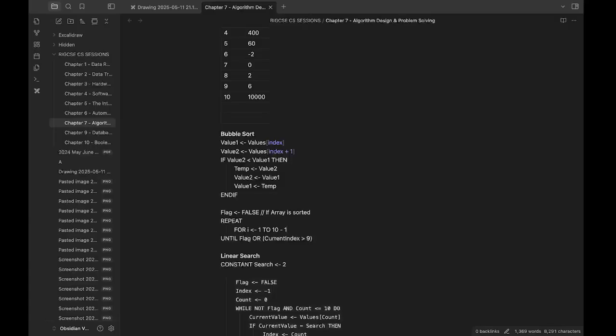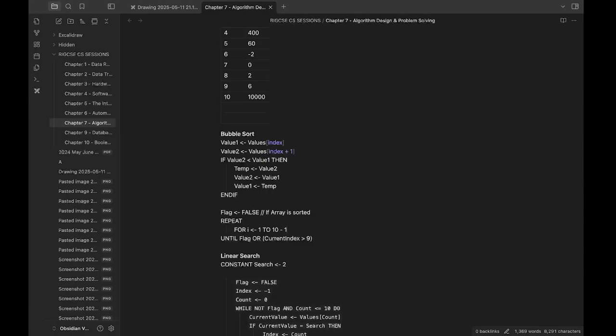So you say while not EOF file.txt, I'll get into this in a while. While not EOF file.txt, do read file file.txt line, then you can process this line right over here.